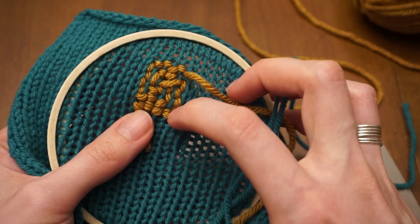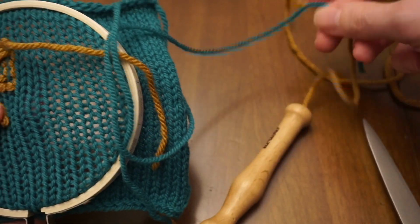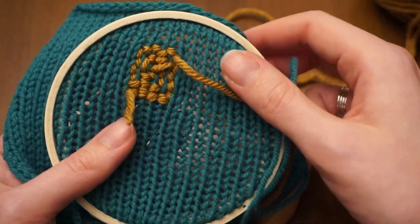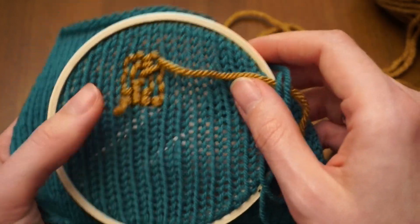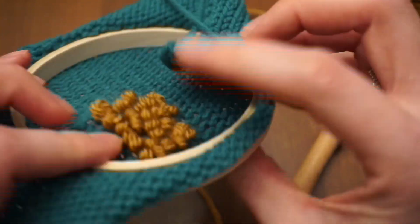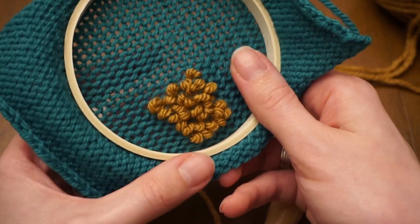Overall, all the stitches caught. The only time they didn't was right at the beginning, and that's because I didn't have enough yarn basically unwound from the ball and it was pulling itself out. So that was more my error than the fabric's error. But I just went back and fixed that at the end. But yeah, didn't have any trouble getting them to catch, but it does look a little bit more empty at this point.